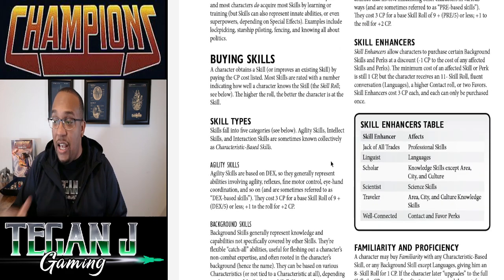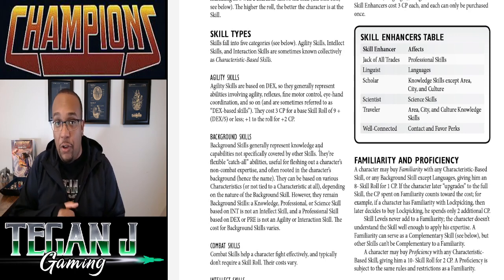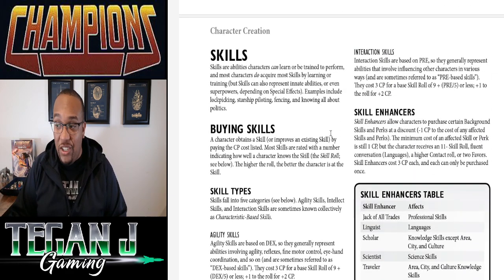Skills with this are different things your character could do, fairly similar to other RPGs, but they are a little bit more specific here. Each of them, there are five different skill categories. Agility skills, which have your dex as an attribute. Background skills, which would be things and knowledge that aren't tied to a specific skill, but are tied to some knowledge or resources within your background. Combat skills, self-explanatory. Intellect skills, which are your thinking skills, analyzing pieces. They will be based off of your intelligence. And interact skills, which are going to be based off of your presence. Usually these are charisma style skills, persuade, all of those.